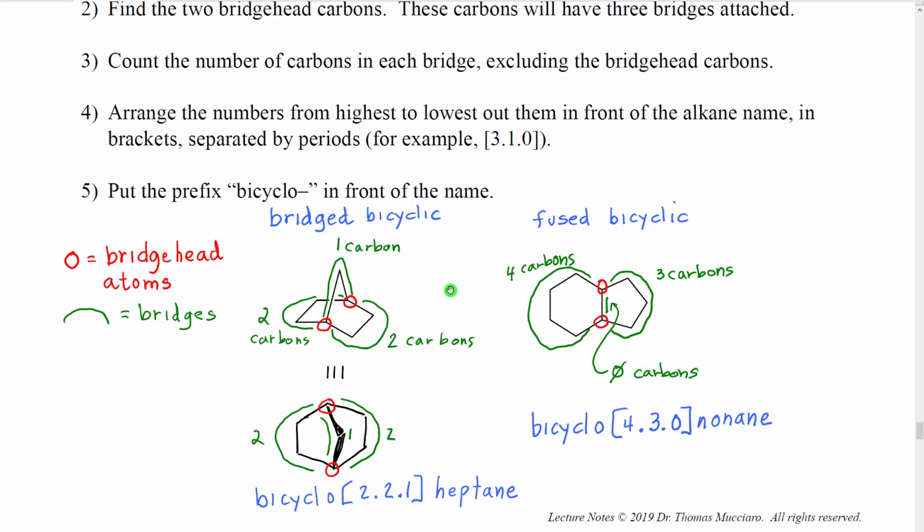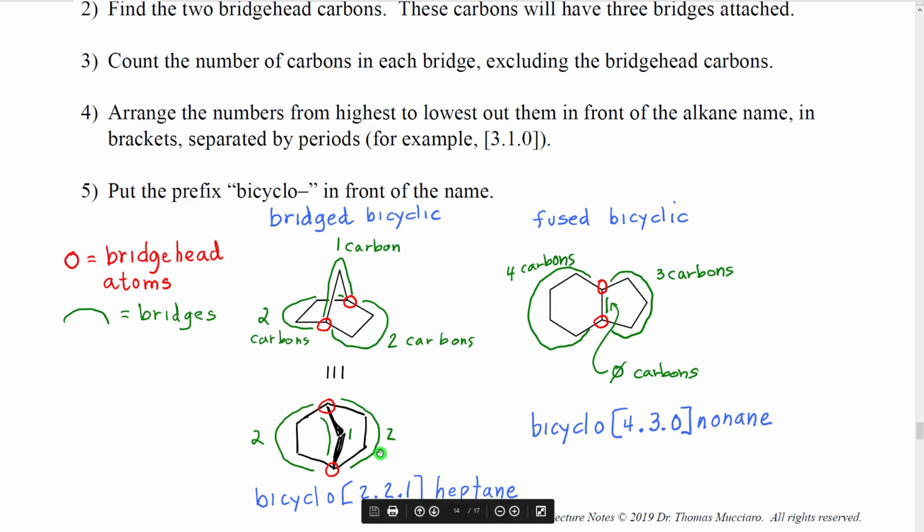Another way for rings to be put together is to have them share 2 or more bonds at the same time. We call these bridged bicyclic systems. To see the 2 rings and the bonds they share, it's probably a little bit easier to look at them like this. The upper drawing is sort of a quasi 3-dimensional drawing. It can be very helpful to build models to see how this comes together. The bottom one kind of squishes the drawing all in the plane and uses dashes or wedges to show the relationship in 3 dimensions.